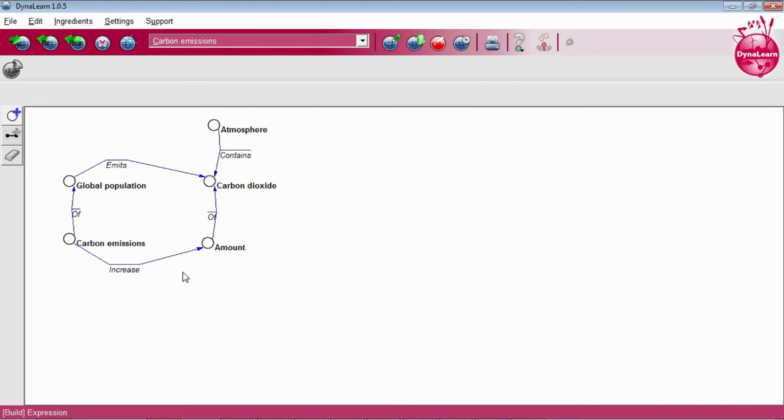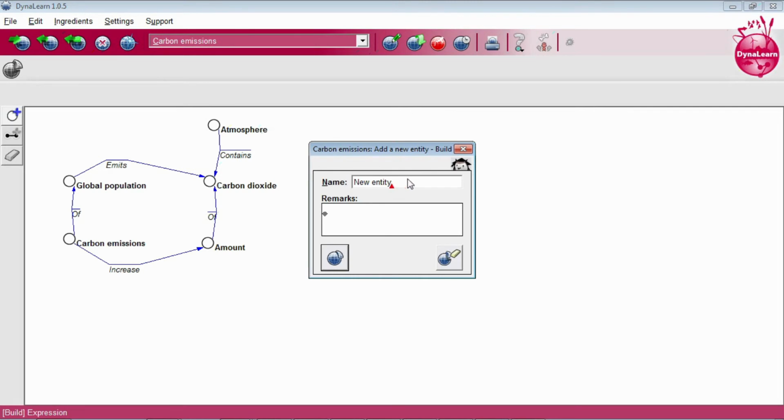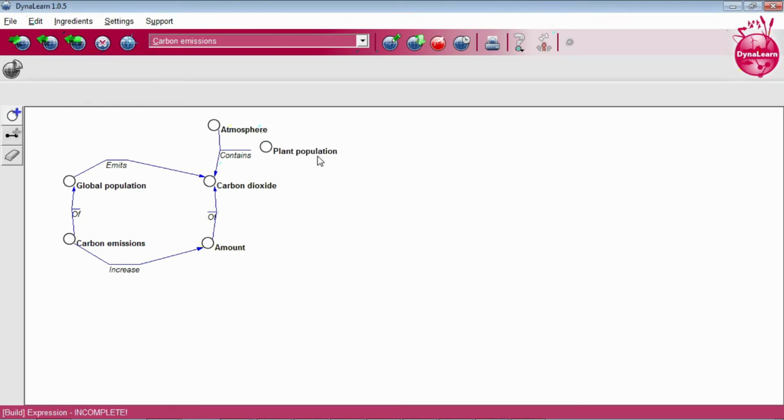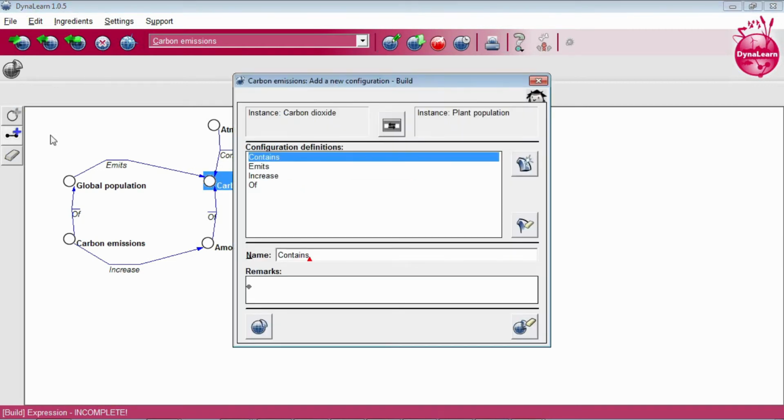I also want to indicate the reasons that the atmospheric carbon dioxide decreases. So I will model the plant population which absorbs the carbon dioxide. So first I will model the plants. So I will call this plant population. And I will say that the plant population absorbs carbon dioxide.